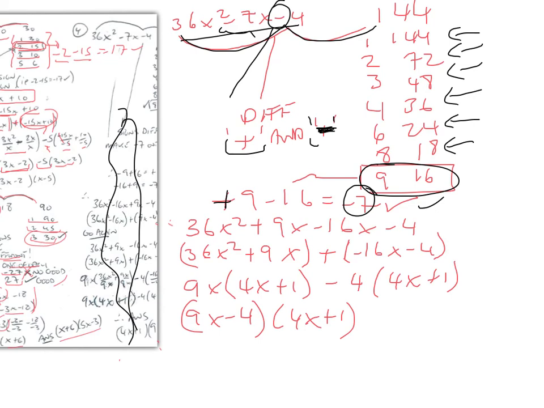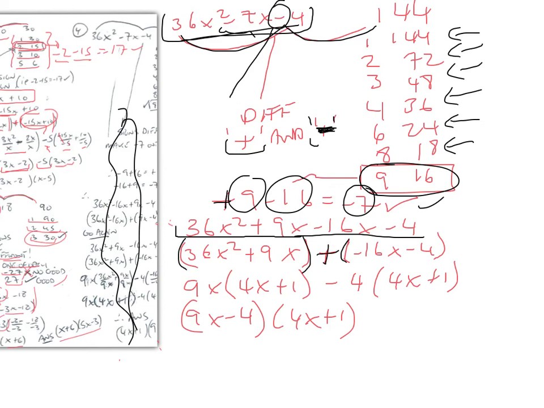So we rewrite 36x squared minus 7x minus 4 as 36x squared plus 9x minus 16x minus 4. Group the first two and group the second two. Take out your common factor 9x, and that all ends up as 4x plus 1 if you divide both by 9x. The sign pops out, and so does the number 4, because that's common to both: 4 into minus 16x is minus 4x, and minus 4 into minus 4 is 1. So our standout term is 4x plus 1, and the remaining term is 9x minus 4.